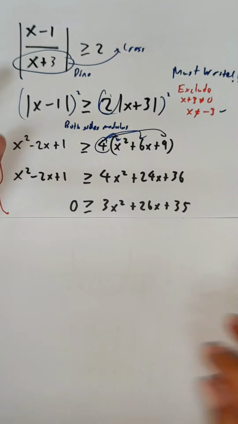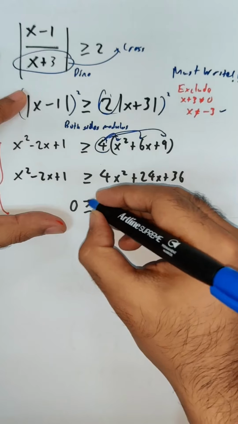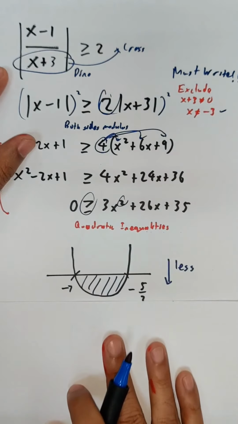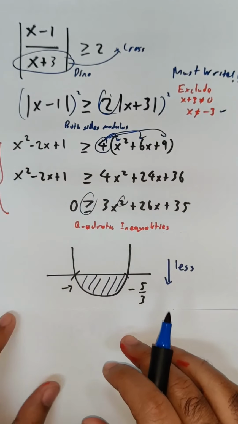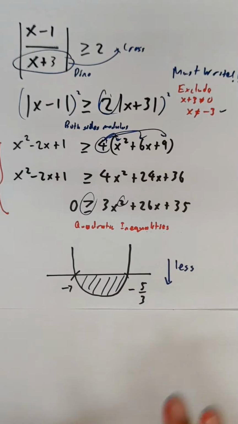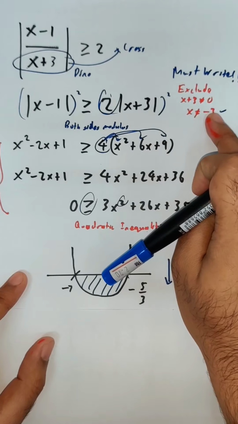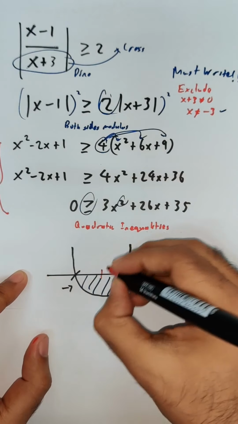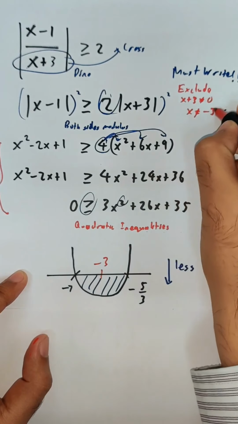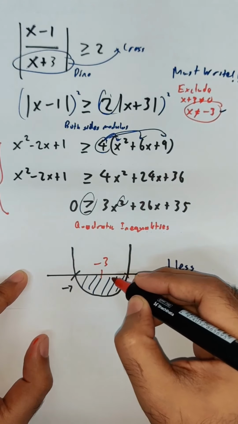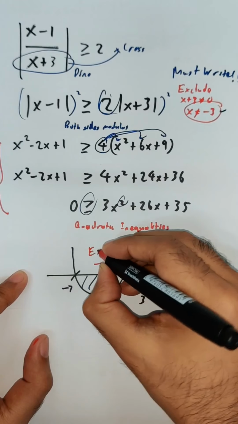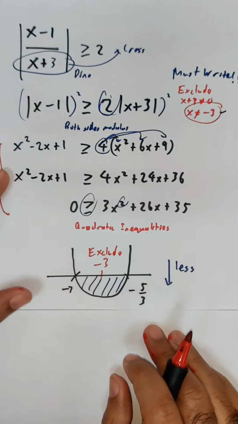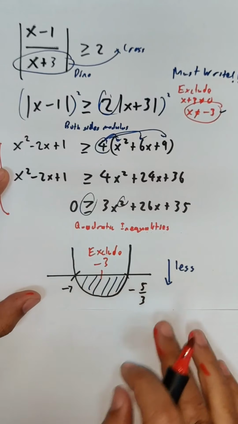Okay, once you reach here, remember that you have a quadratic inequality. How do you solve it? I highly recommend you use the graph technique, the smiling graph technique. For this particular case, please have a look. Where is x equals negative 3 here? Negative 3 is over here. I'm taking this value and checking it here. So we want to exclude this negative 3. We can see our answer lies over here as usual.